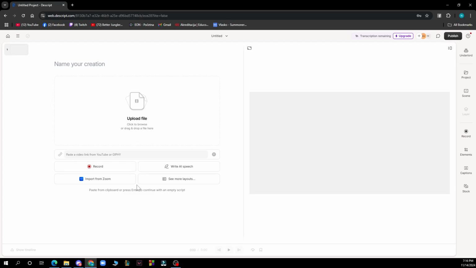If you have an audio or video file to match with the transcript, drag and drop it into the composition. Descript will automatically align the transcript with the media file. Once the transcript is imported, review and edit it as needed to ensure accuracy. This method allows you to seamlessly integrate existing transcripts with your audio or video content, making the editing process more efficient. So guys, that will be everything for this video.